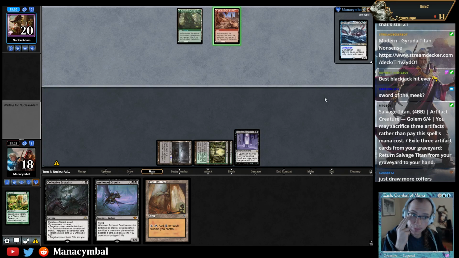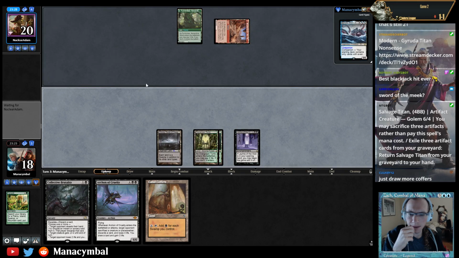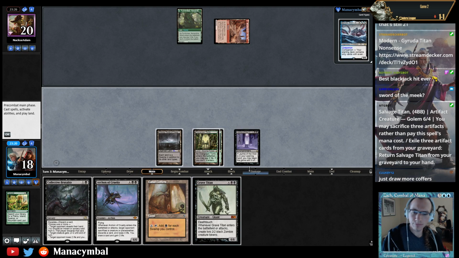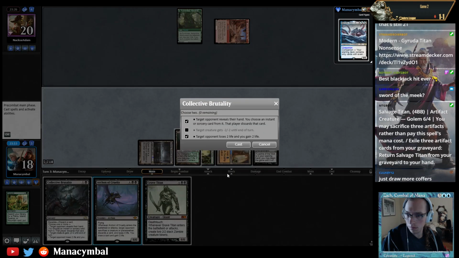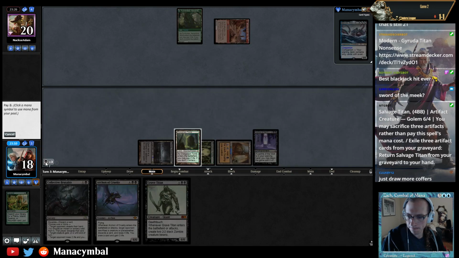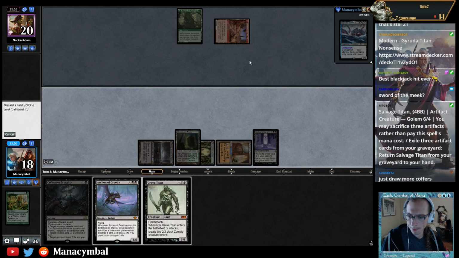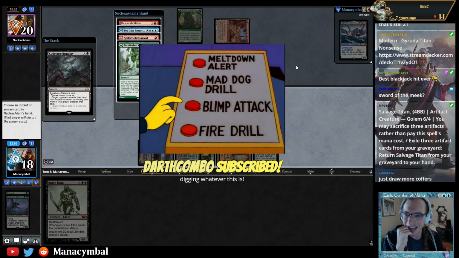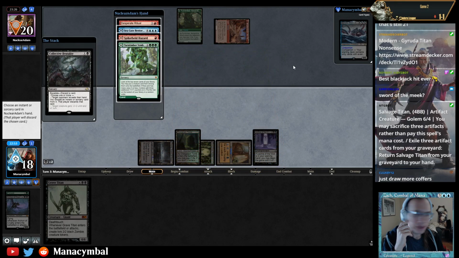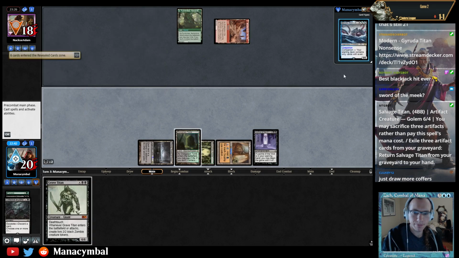So we have 5 mana next turn. So play Brutality, grab Gyruda. They have all mana. Literally their whole hand is mana. So they sideboarded into Belcher, didn't they? That's annoying. Thank you for the resub there, Darth Combo. I guess I take the Ritual. Yeah, that would let them play Belcher next turn if they drew it. Okay. Okay, we did the hand.